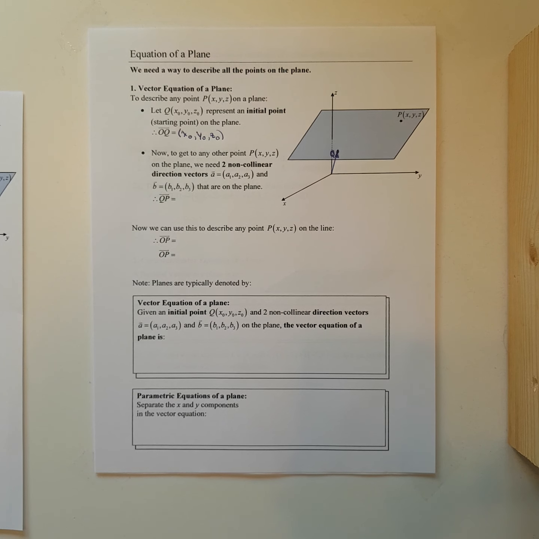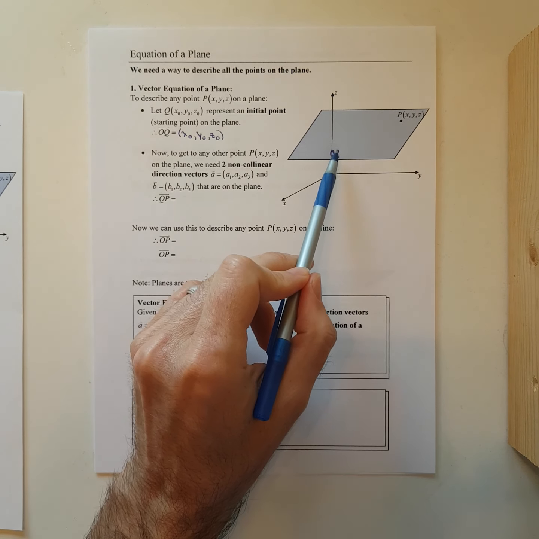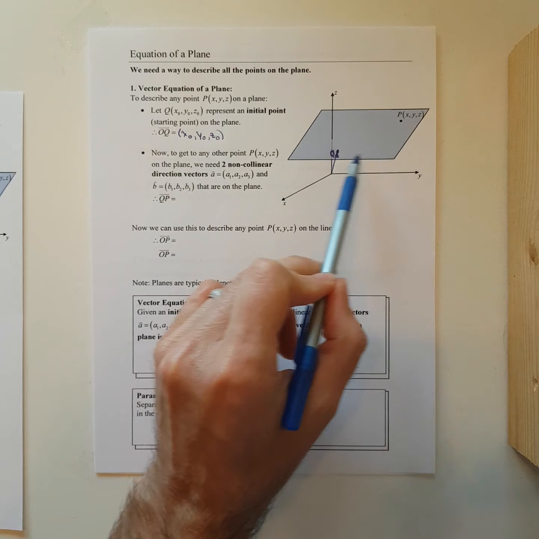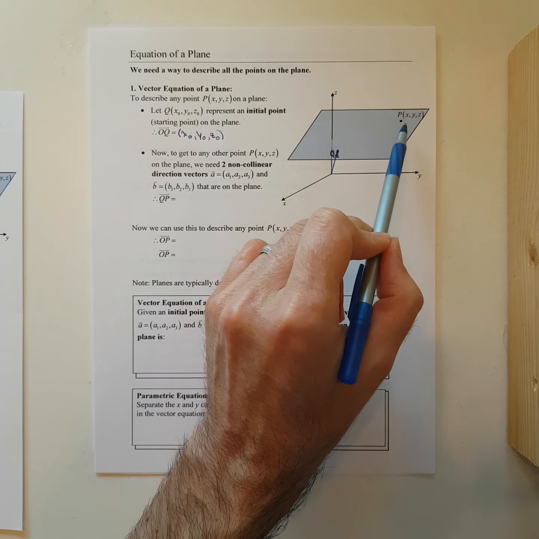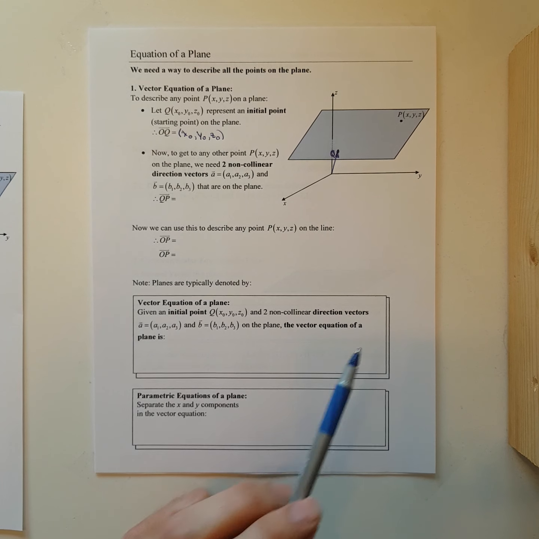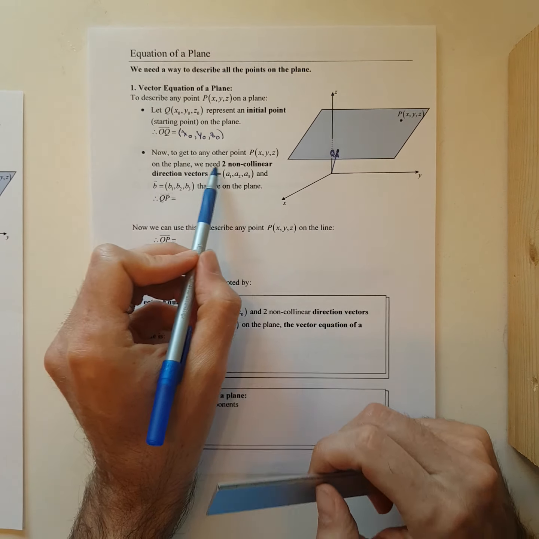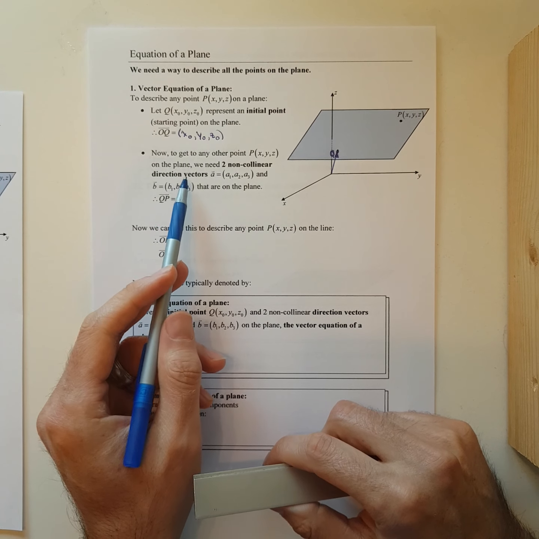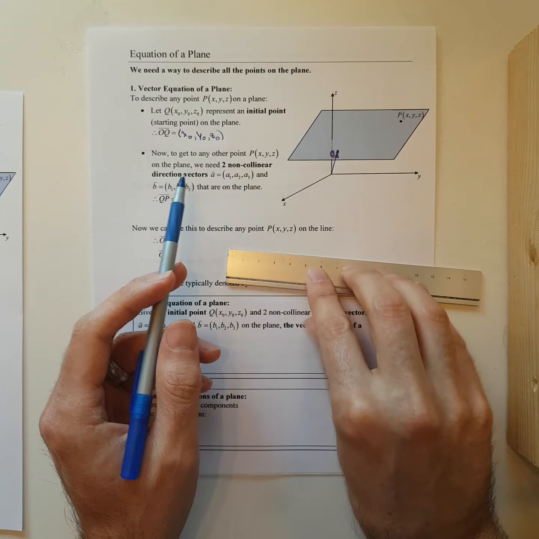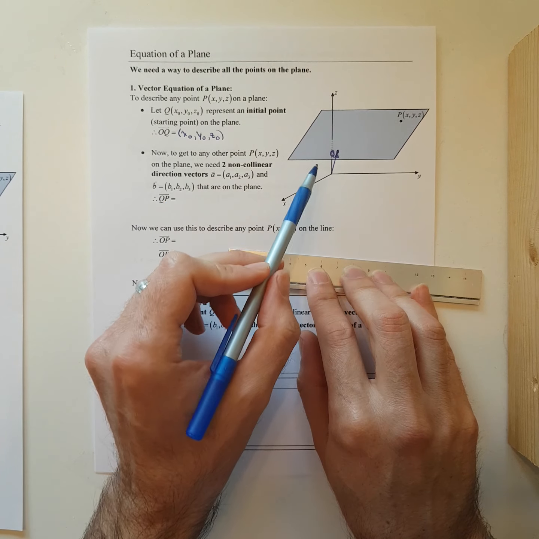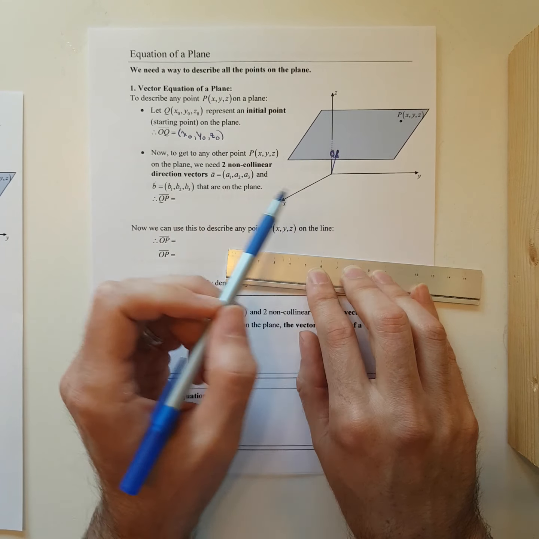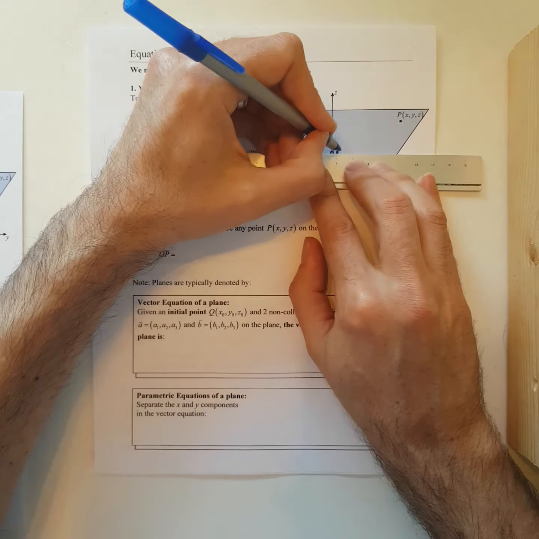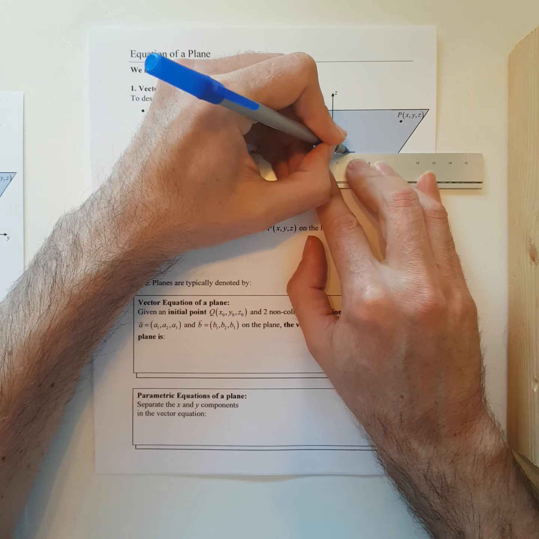Second part now is that once we have that initial point, we want to be able to move to any other point that is on the plane. So I can move this point P anywhere on this plane. So how do I move to that point? Unlike a line, it's slightly different. What we need to do is define now 2 non-collinear direction vectors instead of just one. If I'm going to be able to move on this plane, which essentially has 2 dimensions to it, I need 2 direction vectors to be able to move in this 2-dimensional plane. Non-collinear simply means that they just can't be pointing in the same direction.